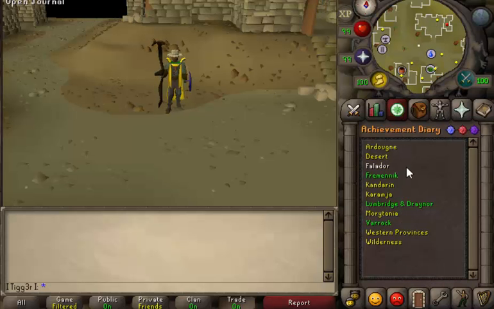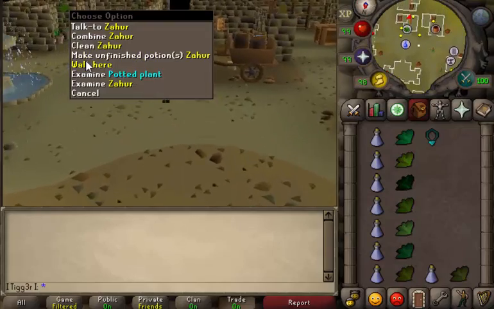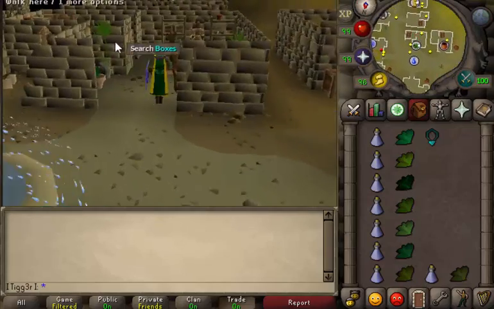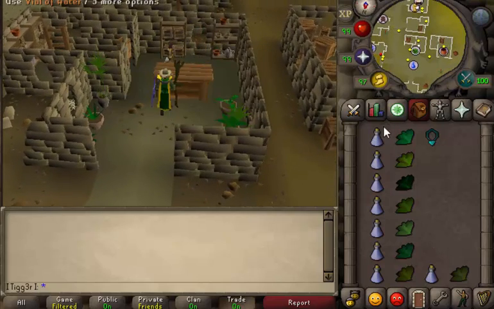With the new achievement diaries for the desert, you can now come to Narda and talk to this lady and make unfinished potions. It costs 200 GP per potion, and she'll make all of them instantly. You can have them noted. It's a really good way to make your potions quickly. So people have been doing that.